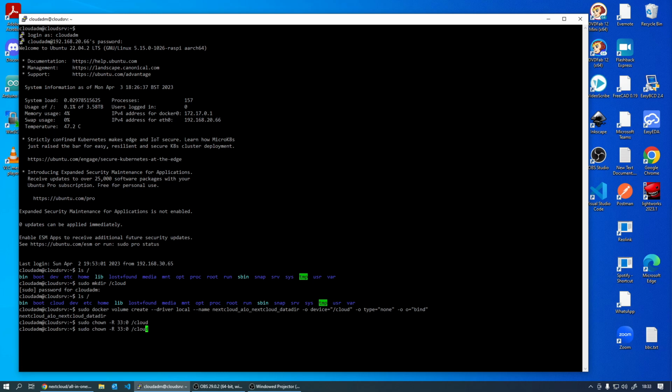Okay, and the next one, chmod -R 750. Okay, so that sets permissions on that directory. We've created it. We've told Docker about it. We've created that reference.